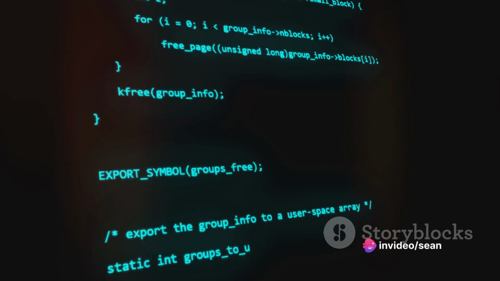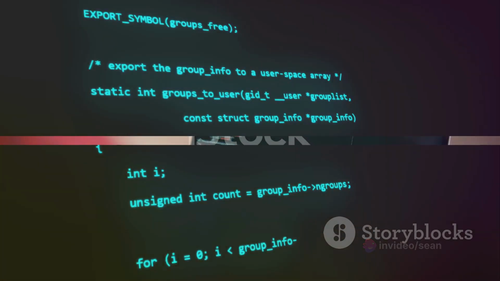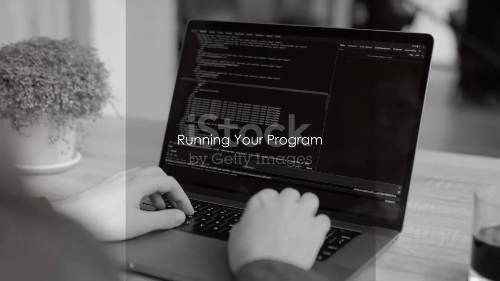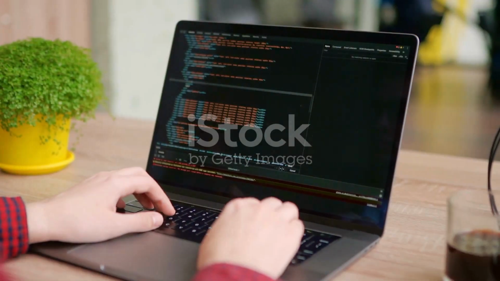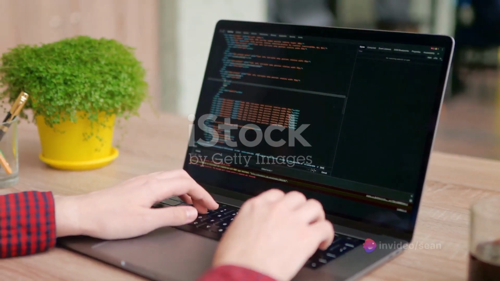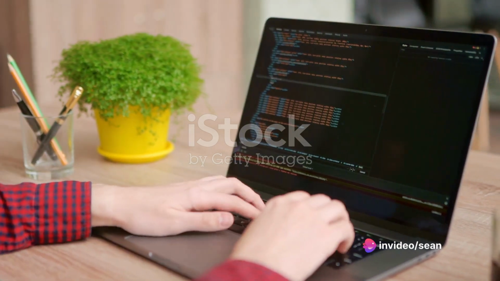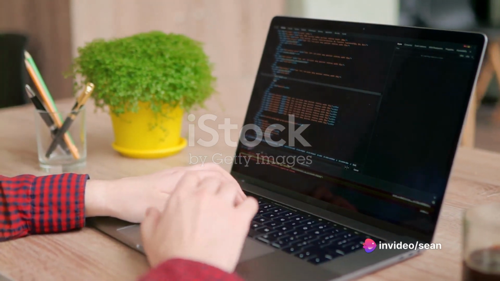And there you have it, your first C# program. But how do we run it? You've written your program, now how do you see it in action? The magic happens when you compile and run your program. In Visual Studio, this is as simple as pressing the F5 key on your keyboard.